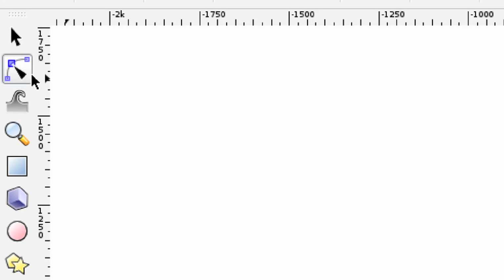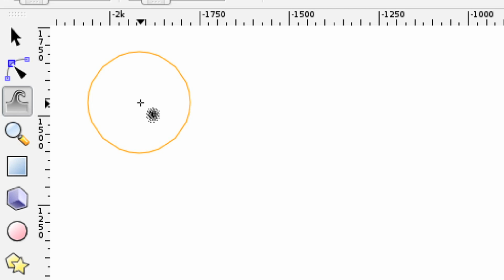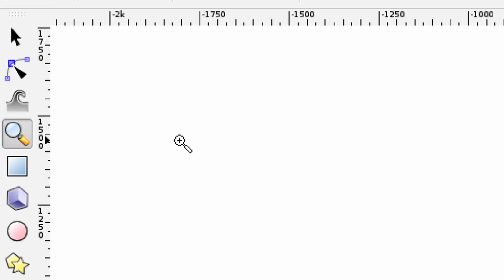And of course, that's going to allow us, since we are using vector art of a whole bunch of nodes with lines between them, to edit the nodes, change a straight line into a curve, do all kinds of other things. We'll see more about that later. Then we have the tweak tool right here, which looks kind of like a wave, and the shortcut is W. It's going to do all kinds of really funky, crazy things, which are better explained just by showing how they work. Then we have our zoom tool, which is Z, which is going to allow us to zoom in, zoom out, zoom to the page size, zoom to fit all of our different objects, and so forth and so on.